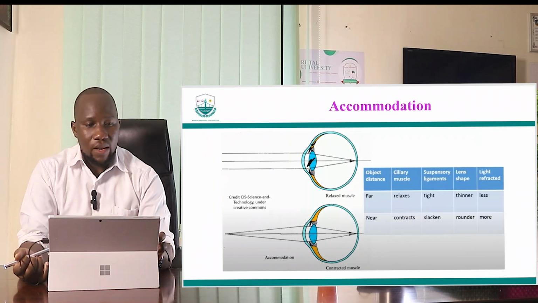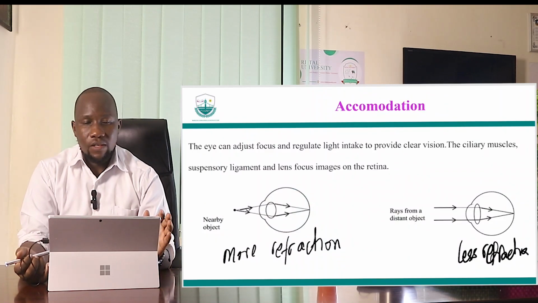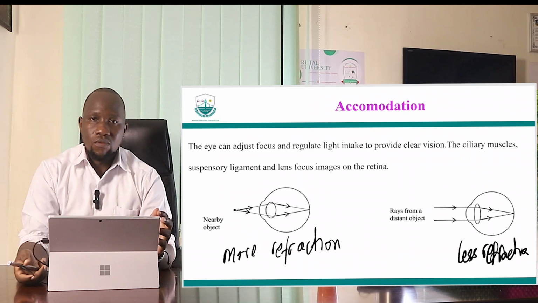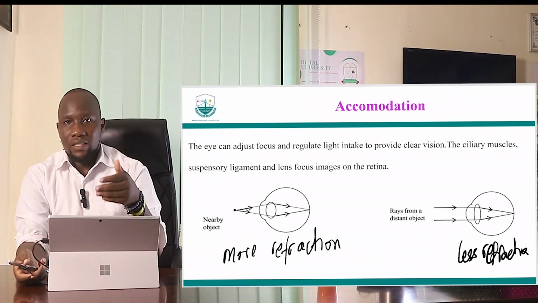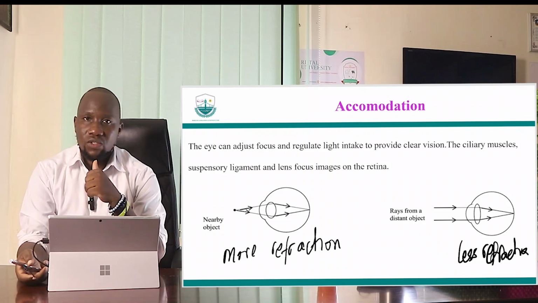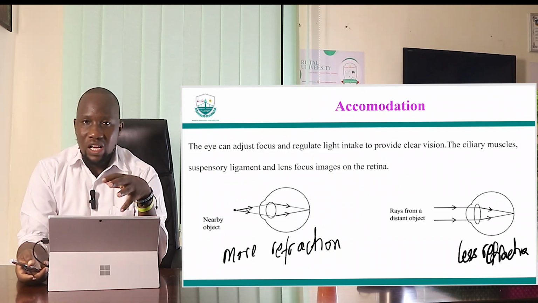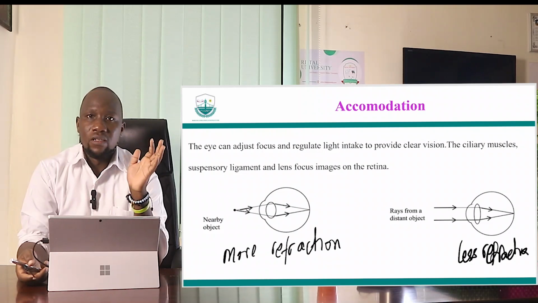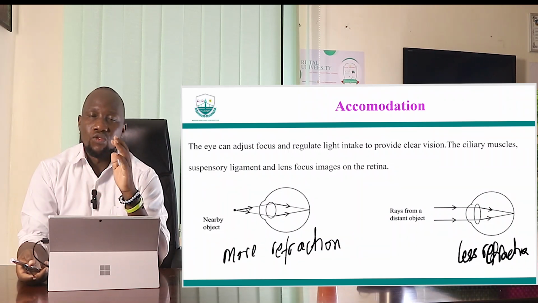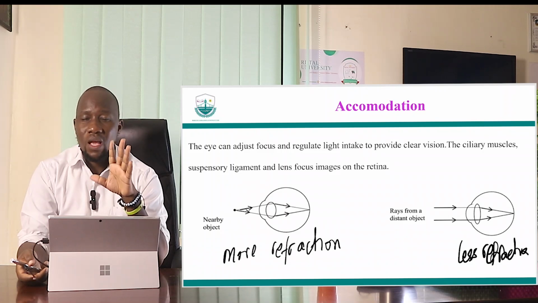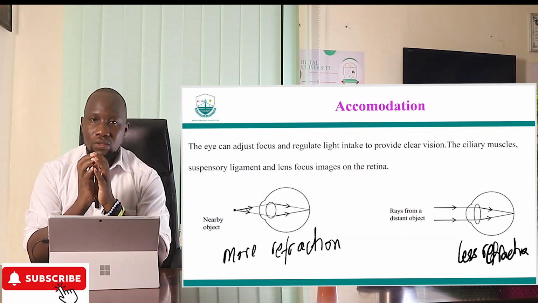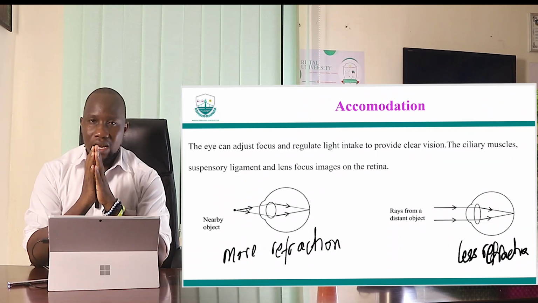Okay, we are saying that when the object is near, you need more refraction compared to when it is very far. The refraction is achieved through the different parts. The cornea, we talked about it playing a really important role. The lens plays an important role, plus the aqueous and vitreous humor also play an important role. But in accommodation, when you're explaining how accommodation happens, we use the ciliary muscle, the lens, and then it's a special origami to be able to explain how accommodation happens. If you have the lens being thick, more refraction. If you have it thin, less refraction.